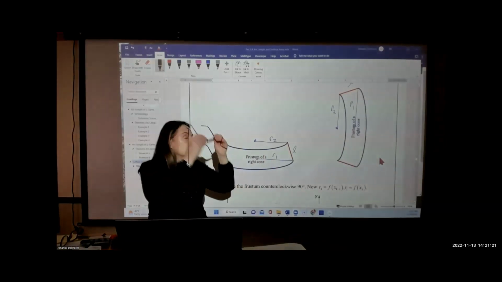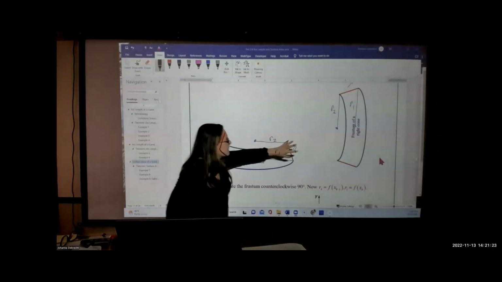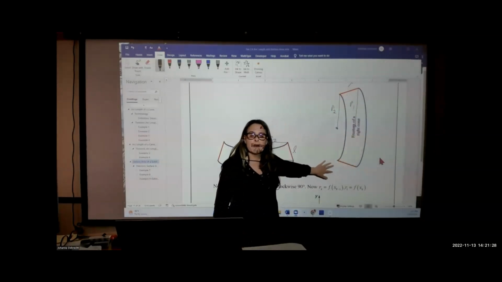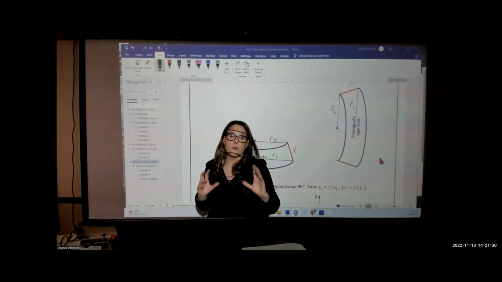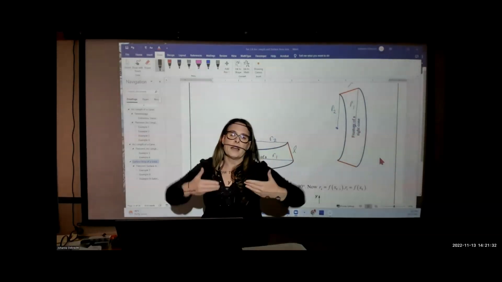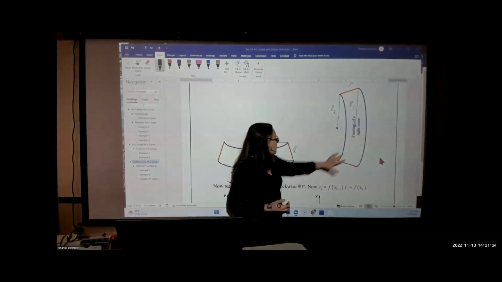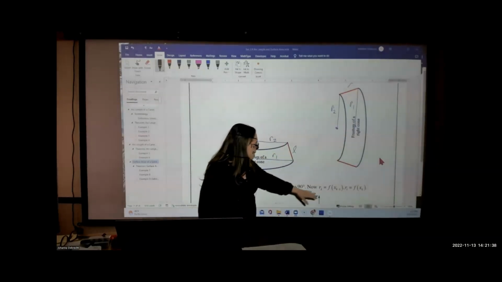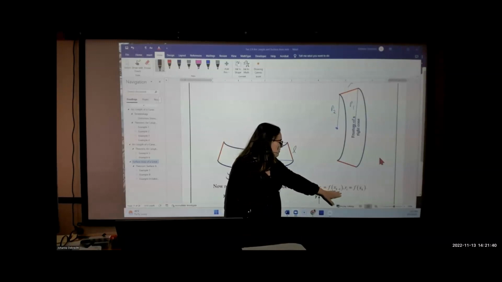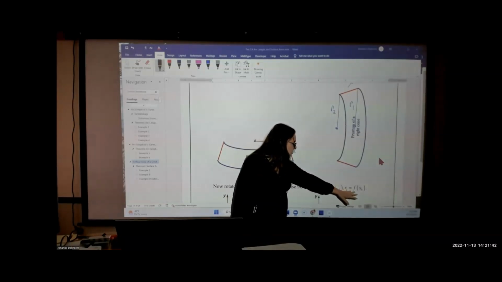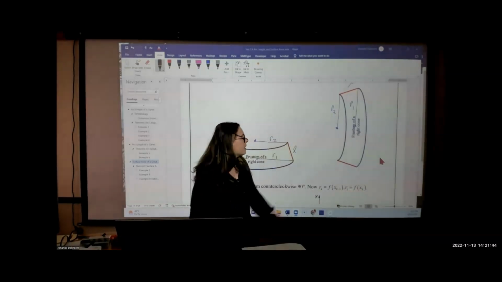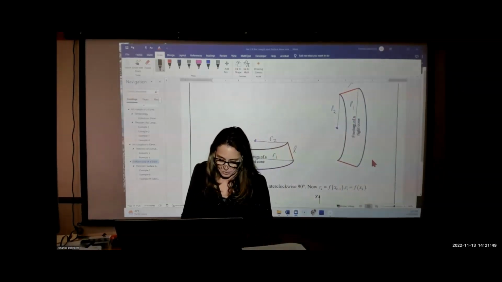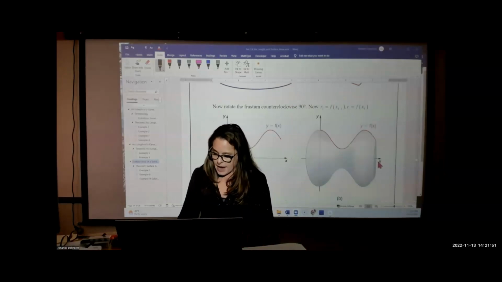Now, if we're looking at this particular picture here, this is going to be a part of a shape of that solid of revolution. So we revolved it around, and I'm going to show you what it looks like. But this is going to come out in that solid of revolution. Now, R2 is going to become f of x sub k minus 1, and R1 is going to be f of x sub k. So R2 is to the left, and R1 is to the right on our particular picture. So how does that happen?